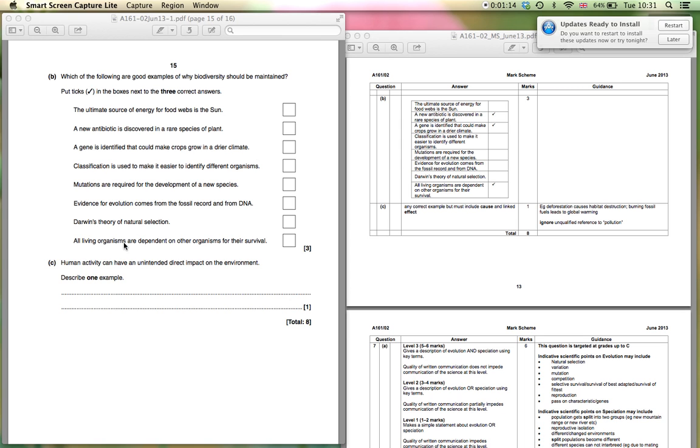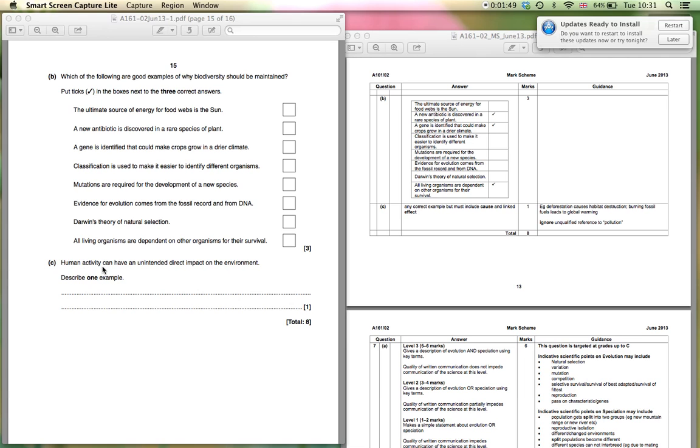The other one is that all living organisms are dependent on other organisms for their survival. So you can't say that some species are more important than others. Each species has its role in food chains and habitats, and there may be species which we overlook, but other species that we need, for example bees, we're dependent on them for fertilising our crops, and you therefore have to produce enough food for bees for them to survive, otherwise we can't survive without them pollinating. So those 3, the second, the third and the bottom box, get 3 marks.